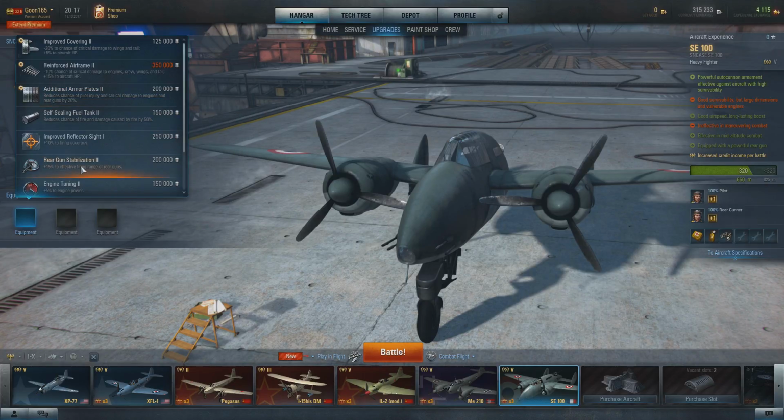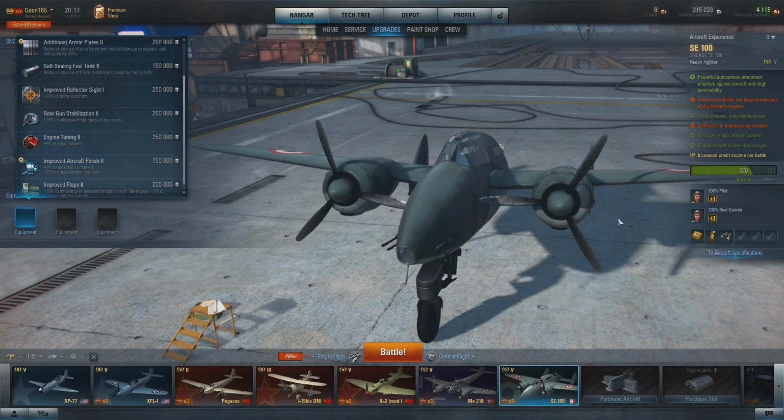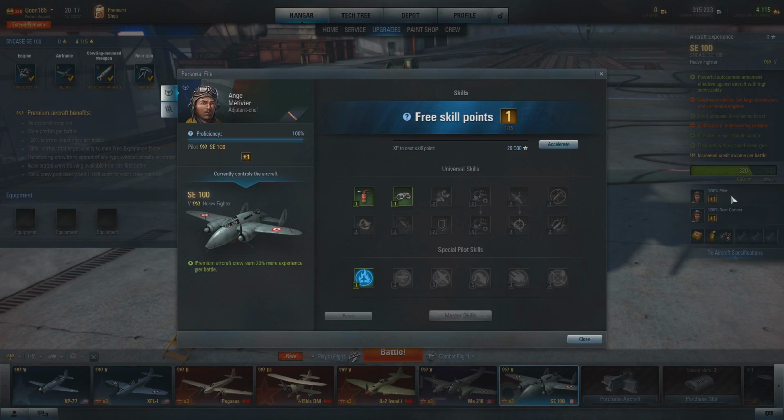Well, I'm probably going to take rear gun stabilization, or maybe engine power, depends on what we need, because I still don't know what we need. However, there's also pilot skills that we have here, that I haven't actually spec'd into, which I remember as being, even in the original alpha, considerably better than World of Tanks, because the skill points are not exponential in terms of the amount of XP required in order to get the next skill. They stay the same, so you can potentially get a fair number of skills. But what do we have here for our pilot?